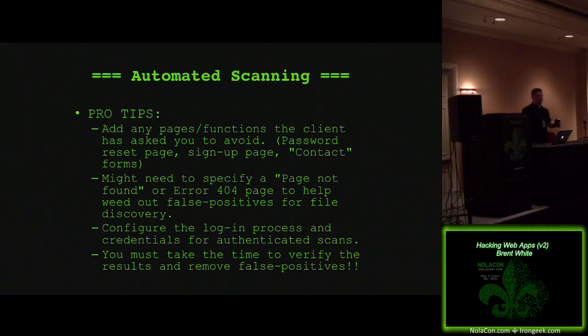That's a nightmare for cleaning up to find what's actually legitimate. So just a quick tip: you can usually go through pretty quick and find if they have a custom error page or custom 200 instead of the 404, and tell the scanner, so you're not having to clean up all this junk.